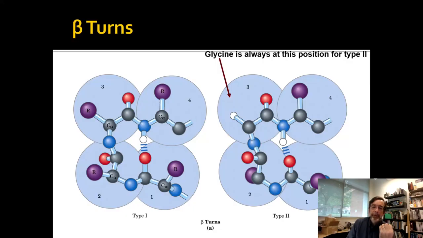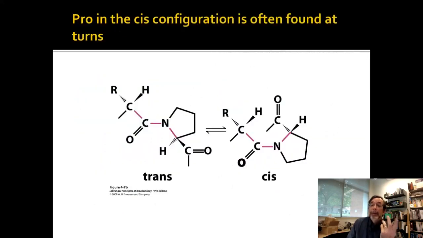Type 2 beta turns always have a glycine at that point. They also have prolines, because prolines' restricted phi-psi bonds actually fit well with certain types of beta turns. So before we said glycine and proline are not found in the other two, here they are found in these. Forming that hydrogen bond is crucial for this to be a turn and not a mere loop. And this is where you also see proline in its special cis configuration, because the cis configuration of the omega bond is conducive to this kind of weird, sharp turn of the backbone.